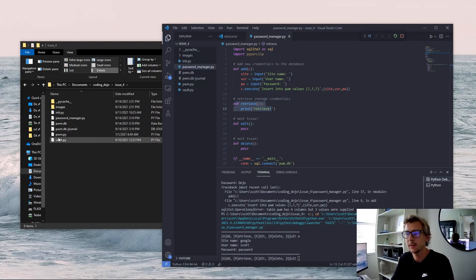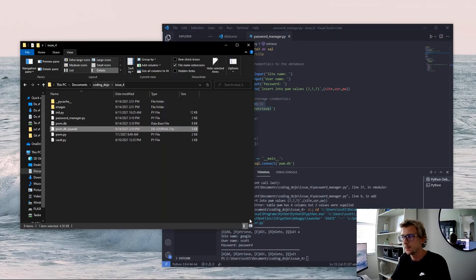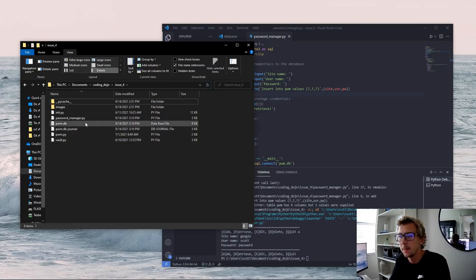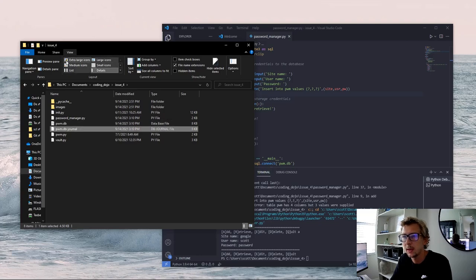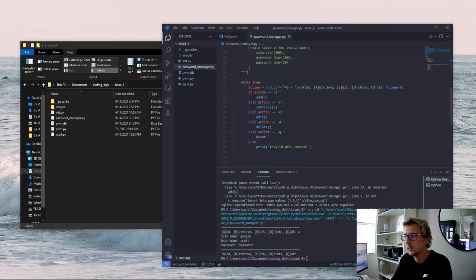One thing you will notice off to the left here is this journal database file. The way I think of it is like the cached changes to the database that haven't been committed yet. So if we were to just end this program, well, one, we didn't close our connection, so we're still going to see this journal, but we didn't actually commit anything to this database, so nothing actually got stored. So whenever we add, edit, or delete, basically make a state change to the database, we need to commit that into the database.